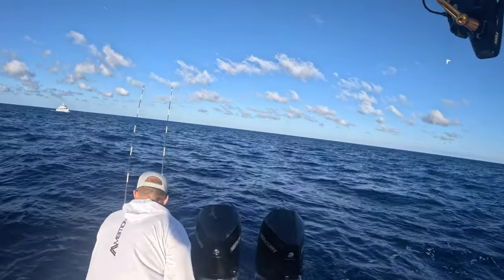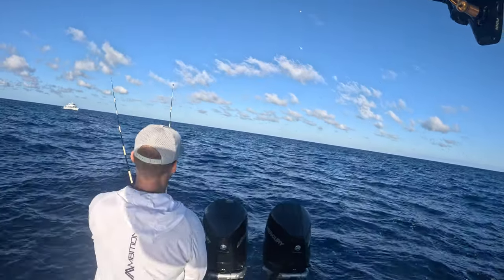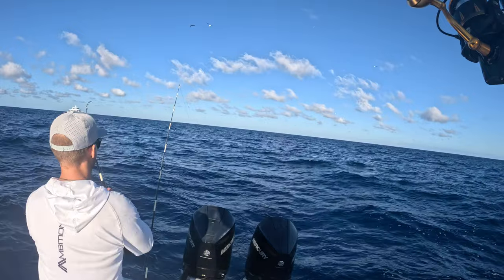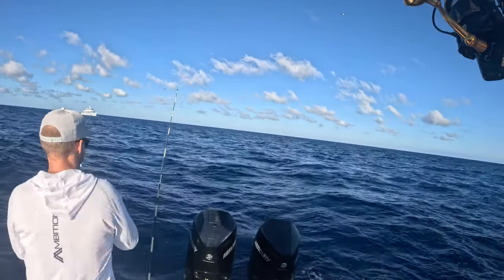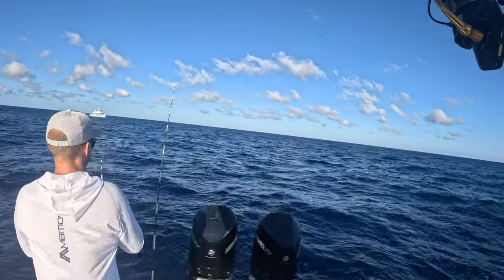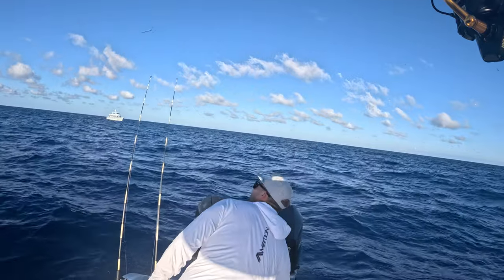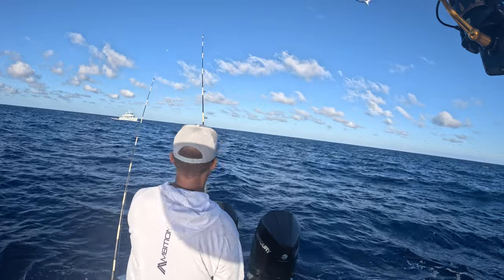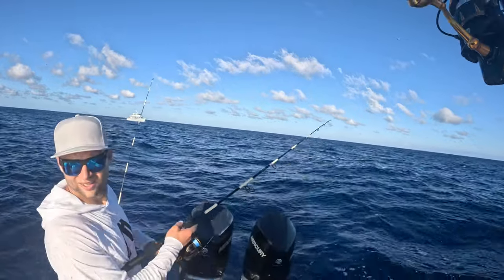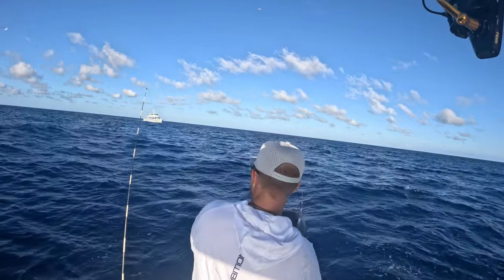We didn't get much bursting or busting on the surface here today, but they were eating probably about 20 or 30 feet down. So what I was doing was belly hooking all of my baits so that they start swimming straight down. And we had a lot of problems with birds. There's a lot of birds you guys can see going back and forth. Sometimes when you nose hook the pilchard, the birds will just pick them up right off the surface. So instead of fighting that, I just belly hook them and let them dive straight down. And they bit anyways.